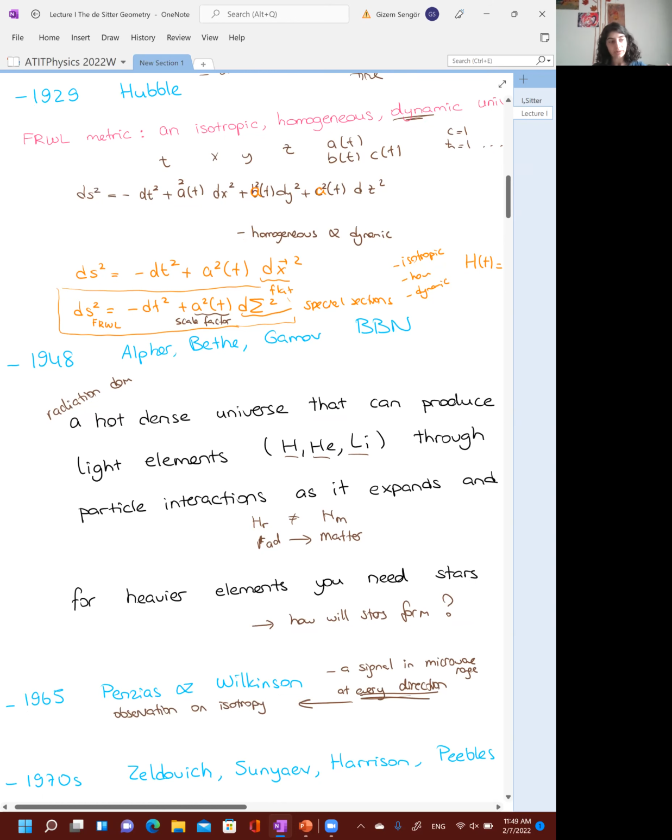And this was an observation by chance. The equipment was built for something else, but it came across this signal. But then the signal was suspicious, so instruments were built, and thoughts on how to analyze these things were developed, just for the purpose of observing this microwave range frequency radiation. These instruments were developed further, and this signal is now known as the cosmic microwave background radiation, shortened to CMB.